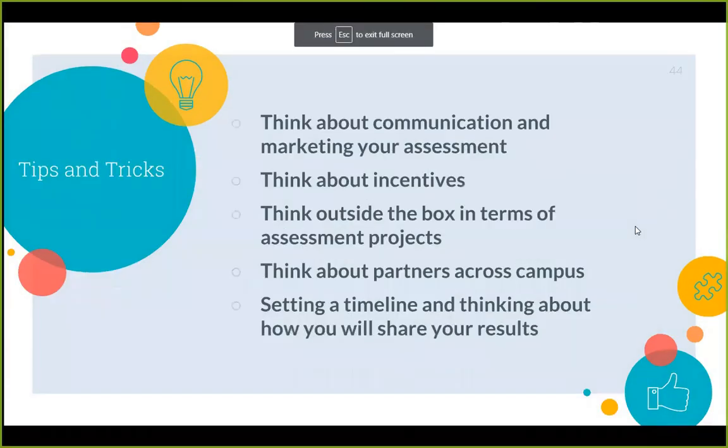Now that I've done all these different projects assessing online instructors and students, these are some of the takeaways I've taken from the three projects. You need to think about how you're going to communicate your assessment. How are you going to recruit people? Is it incentives, which leads into the next thing? Is it through email? Mass emailing at UNCG is kind of tricky. I don't know how it works at your institutions, but talk to the people who could help you with that. We ended up using a tool where we wouldn't get a lot of bounce backs.